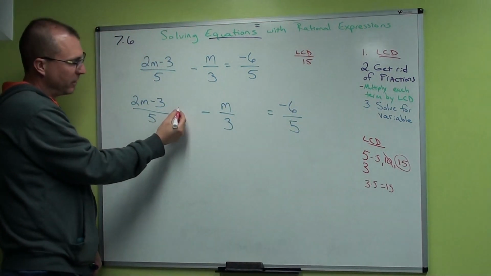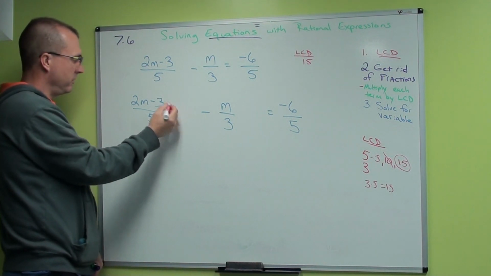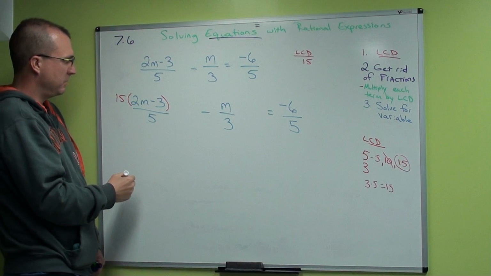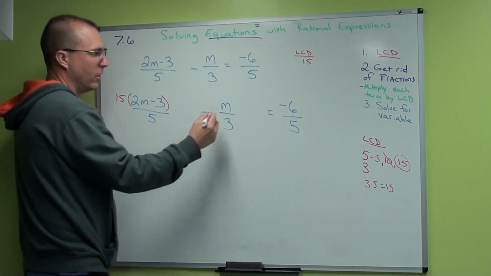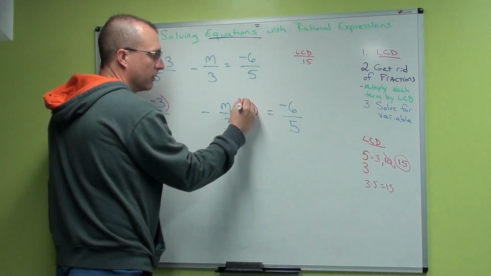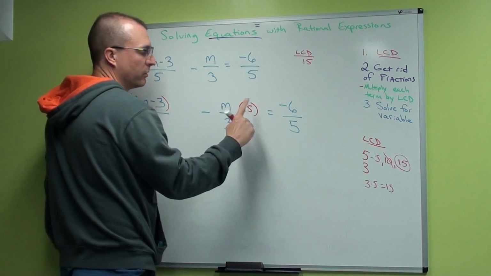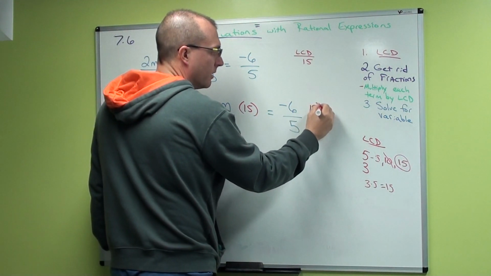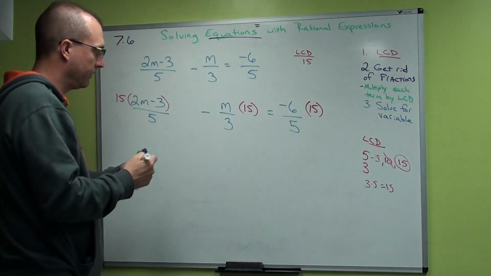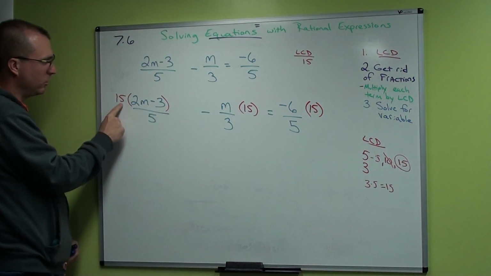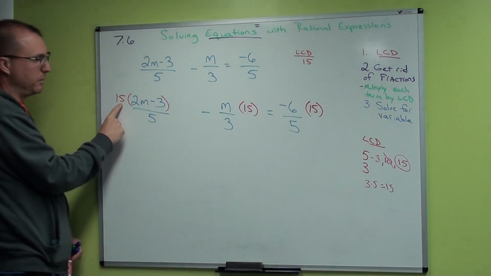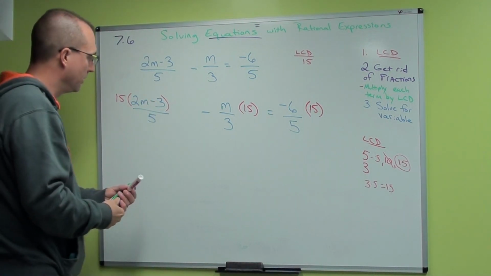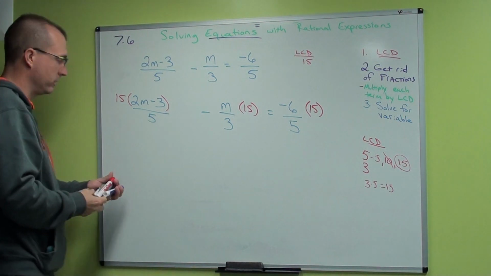But on this one, I'm not going to write the 15 here. Remember what I said before? We're going to try to write it in the front. Keep that in parentheses. On this side, it doesn't matter, because it's just a monomial. You're only multiplying one term here. So then, on this side, it also will not matter. But if you have a binomial, we're going to try to write it in the front of the binomial so we can distribute easier after we cross-cancel. Alright, next step, which is cross cancel.